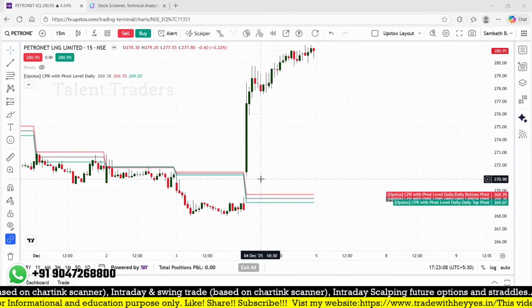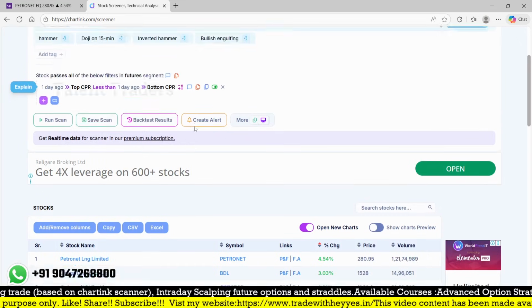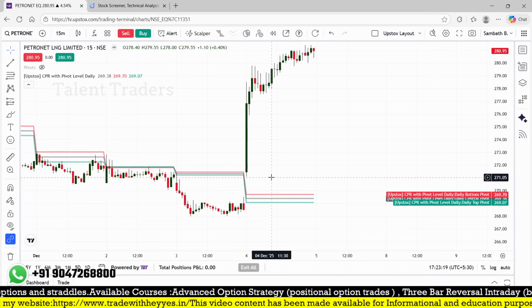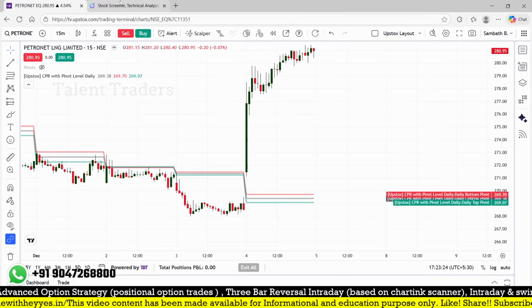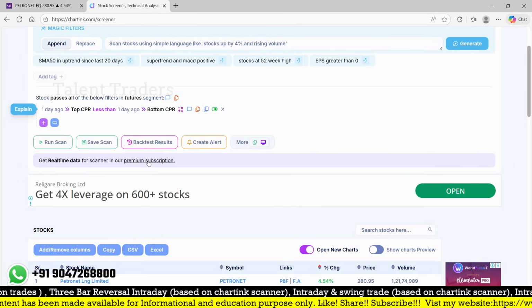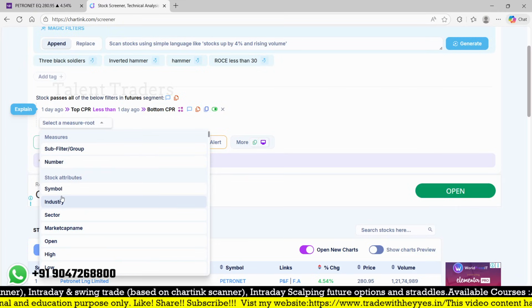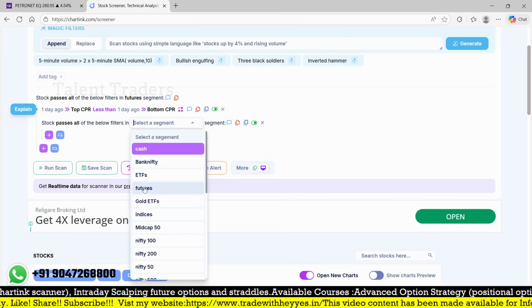Even so, we can use it. The low must be greater than, also we can create with this. This is one condition, and then we have to find out the CPR level. So this is also one of the good conditions. The previous scanners we also used to update. Now we have found this one, and if I use one more condition with this, it may not filter out. So in the previous scanner also we need to change over here. We need to use a subgroup, then it would be better.